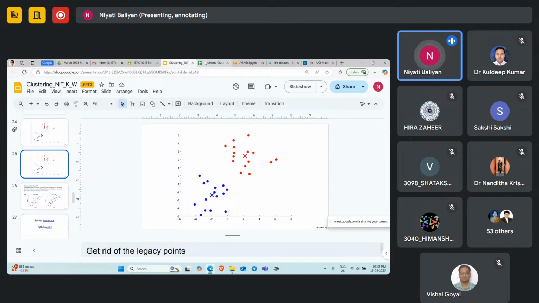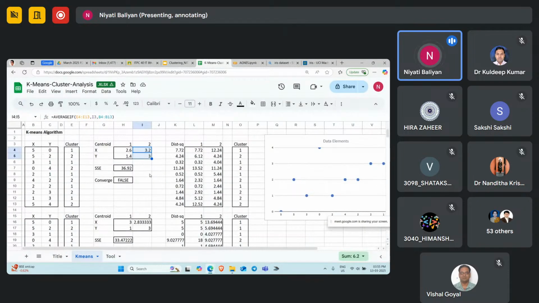Why am I doing this? Because I want to assign it to a point from which it is less distant or from which it is closer, obviously. So the other formula that I have applied now to another cell is min, meaning minimum. So I have to find minimum out of these two. Although it is visible also, these are very less number of values, just two values, and I can directly say 7.72 is less than 12.24. But if you want to make a formula out of it, so you have applied min.